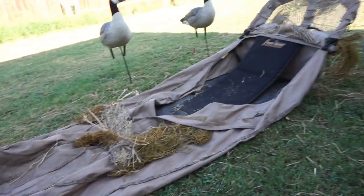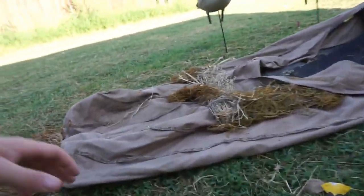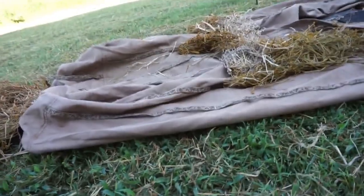But I've just been having a bunch of you ask, you know, Bobby, why do you guys use a power hunter? Why do you always just power hunter only? You know, why? What's so good about it? I just wanted to show you guys a little bit about it, just a short preview to show you my reasons why I love it. Look how low this thing is. It's a bag on the ground. That is my favorite thing about this blind. It's very portable, like a backpack, and it is extremely low profile.